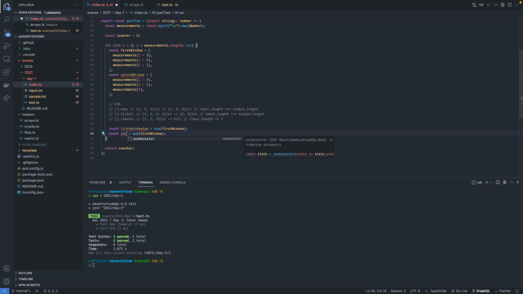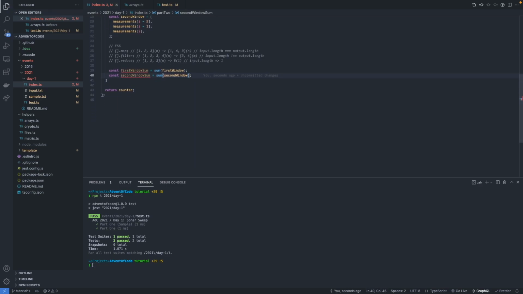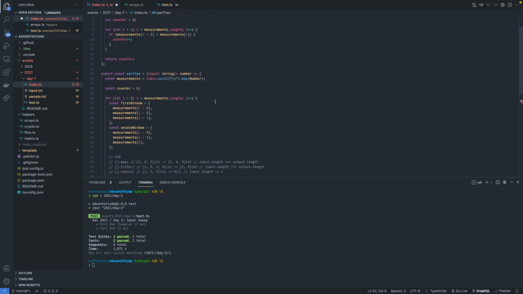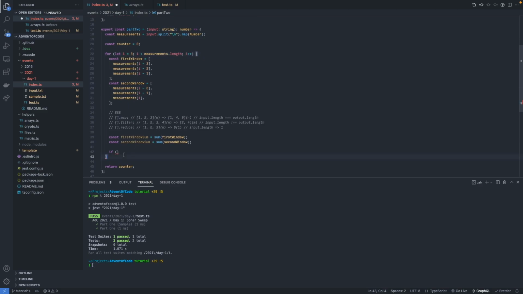Let's do the same thing for second window sum and pass second window as the parameter right here. Now all we need to do, still inside the for loop, is check if first window sum is greater.